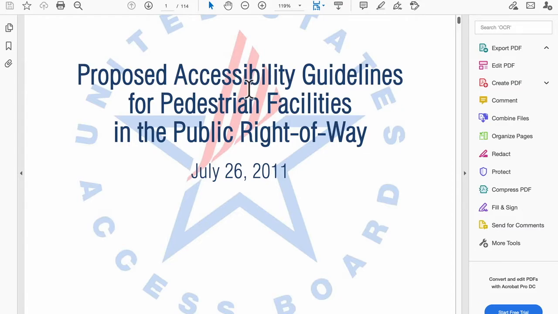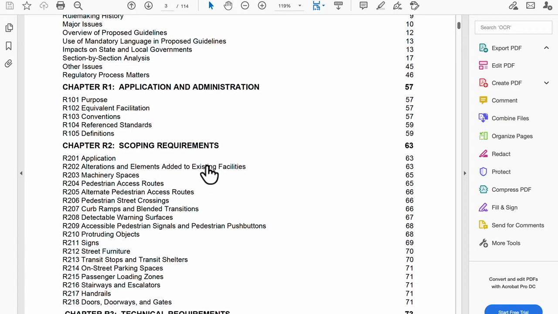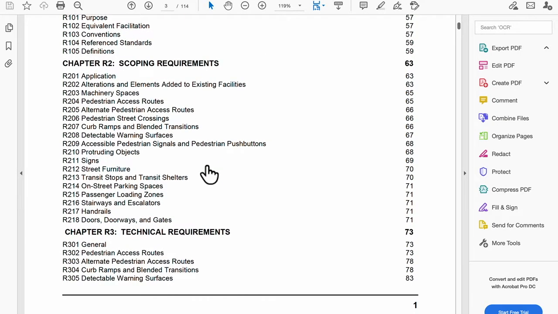You'll also see other topics in this document. You can see here, there's all sorts of scoping, things like curb ramps and blended transitions, pedestrian street crossings, street furniture, all sorts of stuff that you might have encountered in other places in this course other than the modules that I'm teaching.